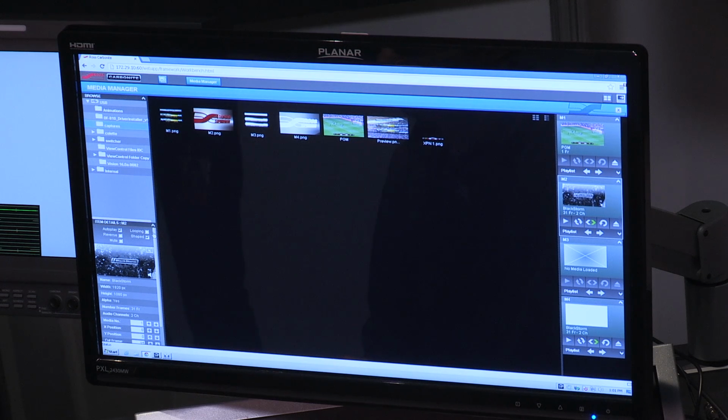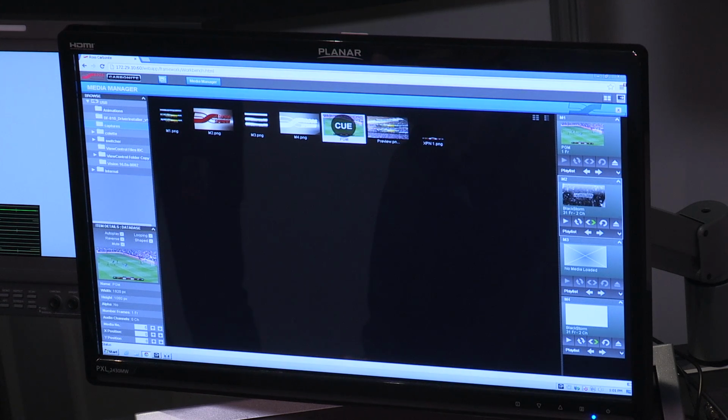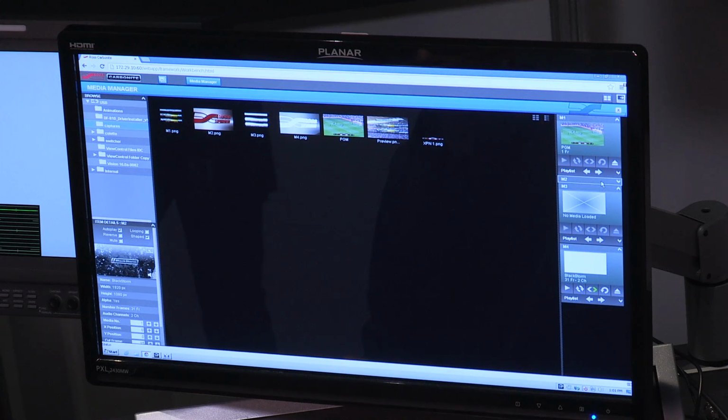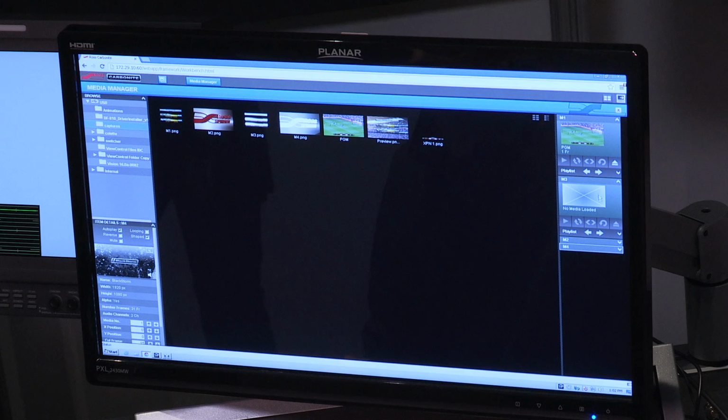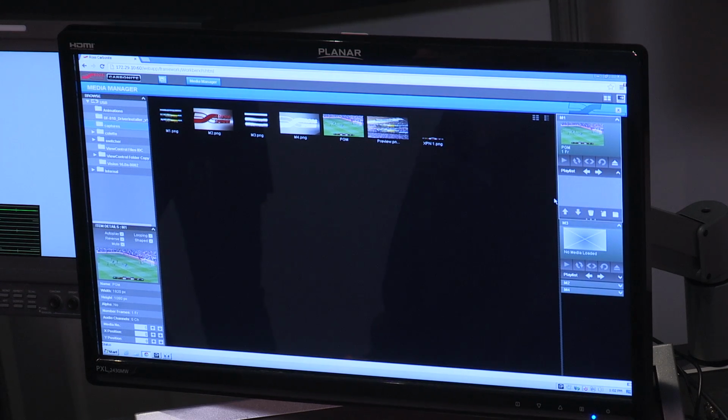On the left-hand side, you have your properties tab. So when you highlight one of these elements, it will load down here and give you the properties, like the media number assignment you want to give it and where it's located. On the right-hand side is your channels, and you can collapse them for channels you don't want to see. You can drag them into a different order if you don't want them in the same order, hide things you don't want to see. You can also create playlists inside of the media store channels.